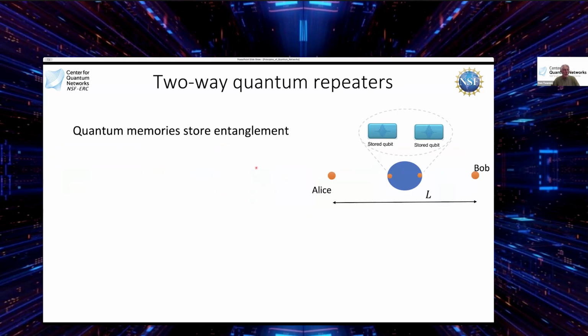Now, two-way quantum: what we do to deal with loss is we again introduce a quantum repeater, but we also introduce memories into this repeater. Okay, so we have Alice and Bob. This is the repeater right here, with a bunch of memories. And then the system works as follows. There are 2 phases. In the first phase, the links between Alice and the repeater and Bob and the repeater generate link-level entanglement. They generate Bell states.